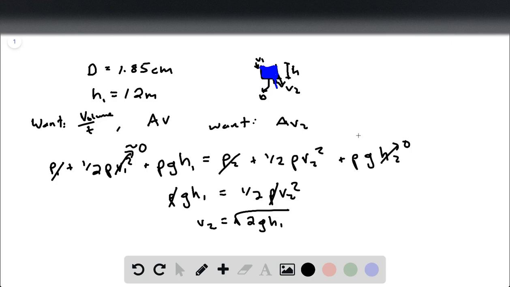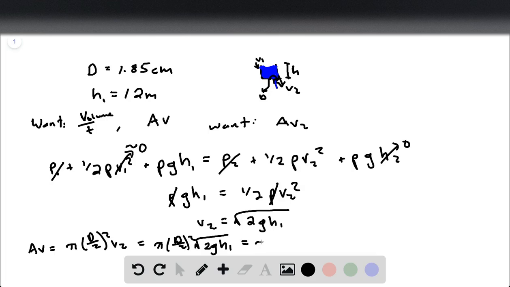And the area, we don't know, but we can calculate it from the diameter here, because we're trying to calculate this volumetric flow through this little faucet entrance here, which has a diameter D. So we're calculating AV, and that is the area of a circle, pi r squared. We're given D, so r is D over 2. The radius is 1/2 the diameter, so that's pi r squared, and then we have V2. So you can plug this all in together. And then we have AV, the quantity we want. That's the volume rate of flow through this little faucet at the bottom of the tank.